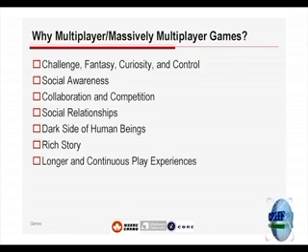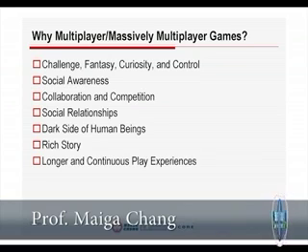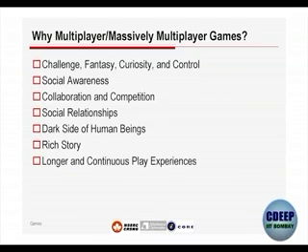So many people can build a guild. We can have 200 people in the guild. Some people have a title, like guild master. Some people don't, they probably will be senior or junior or captain or major. So when you belong to a guild, you will say, oh, I have so many friends in this guild, if I quit the game, then I won't be able to talk to them anymore. So at the end, you pay money just to keep your social relationship with them, to stay connected with them.